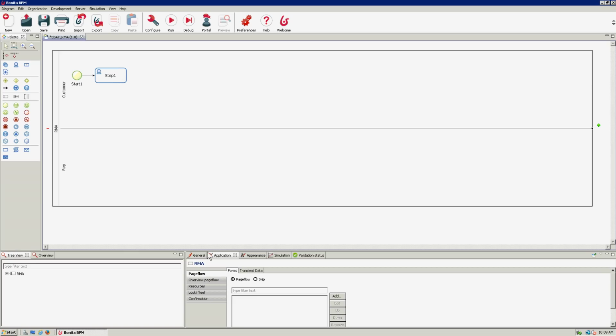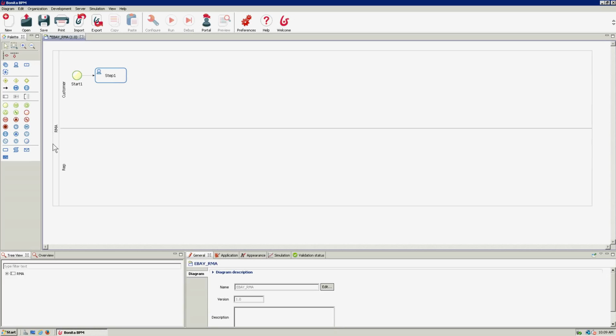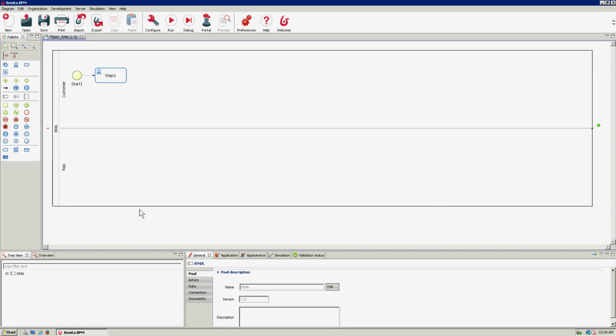So what we need for a process to process an RMA are going to be some key pieces of information. I'm going to shorten it up from our entire process just so we can get this to testing as soon as possible. So we're going to select our pool and we're going to add variables. This way, if we add them to the pool, this black border goes around the whole pool, that's going to make it so that these variables are shared between the lanes and everything else inside of it.